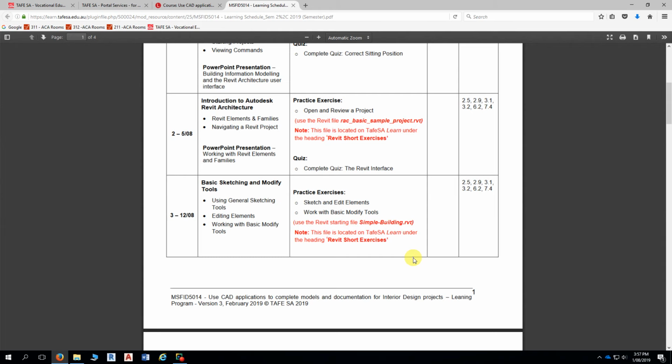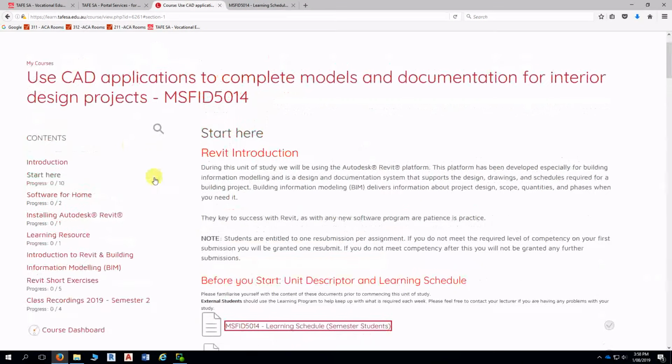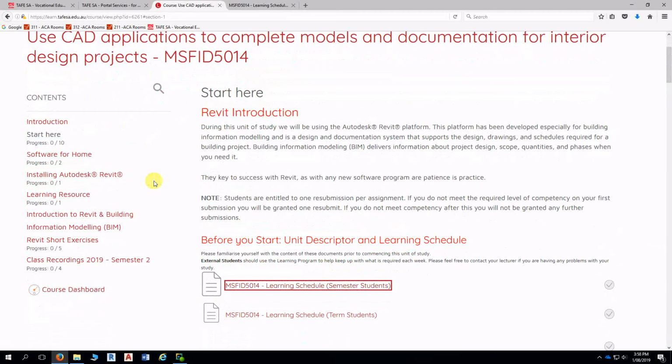When will you be releasing those? Because it says assessment task 2 exams, but I can't find it. No, that's the other thing: I don't actually show students everything all at once. As we work through the weeks, I'll turn on various exercises and tasks until eventually we get to the assessment task at the end. Right, so it's just to prevent students from working too far ahead and bypassing all the learning exercises and going straight to the assessments.